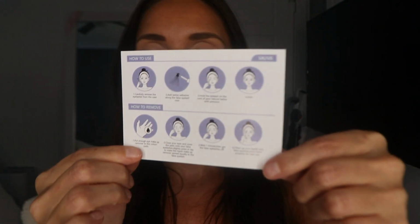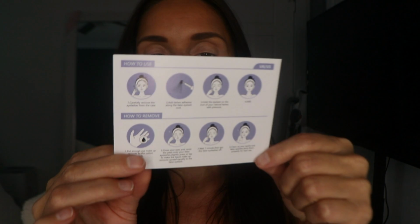Okay, so I just opened everything. Let's check out what we have here. First thing we have is a little thank you card. We also have a little instructional card here that tells you how to do what I'm about to do. So there's instructions and some more information inside the little booklet.